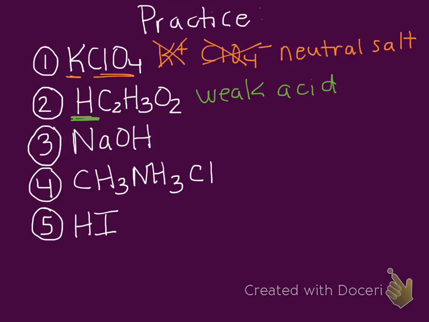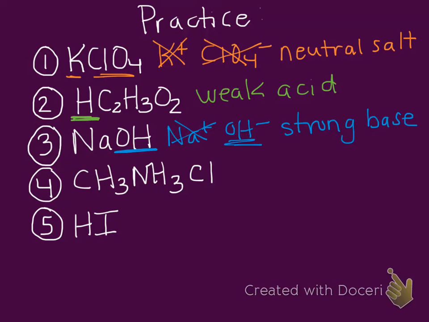Okay? All right, so if we take a look at the next one, we have NaOH. Well, we've got a metal ion, right? And in a way, you can kind of think of this like a salt too, because you can break it into the Na plus and OH minus. And if all you're left with is OH, you obviously have a strong base. We also know this is a strong base because all of the strong bases are Arrhenius bases. They'll all be a metal cation and an OH minus.